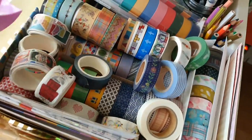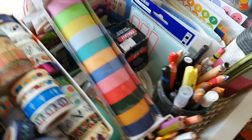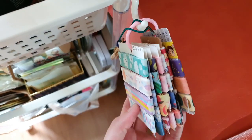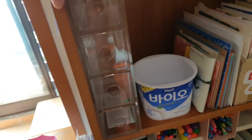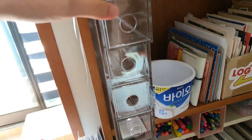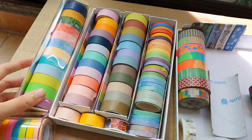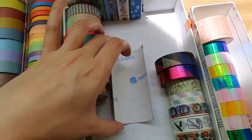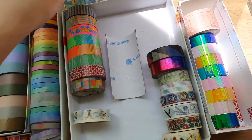Layer one, layer two, and then this third layer down here of Daiso washi tapes. I've started to wrap some of the Daiso washi tapes that I'd used a good chunk of onto these tags, and I have them hanging. Accessibility is really important so I do use these more than the ones at the very bottom. Yesterday I got this clear acrylic sunglass holder — it's actually for glasses and sunglasses, but I'm going to put some of my favorite washi tapes in here. These are solid colors from Daiso, these are from Ikea, and then these are MT brand washi tapes. I also found that using a half-cut toilet paper roll helps to keep washi tapes together in a tray like this.